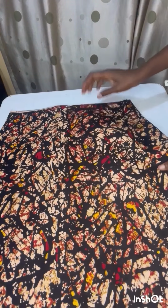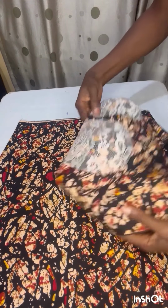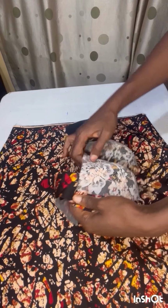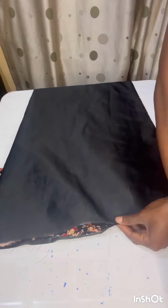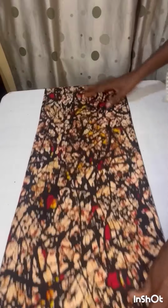This is the skater part of the front piece. I'm done with sewing it. This is the 1 inch that we drag it up. This is the way we're going to join it, the front piece. Outer stitch on this side. This is the way we're going to join it. Front side facing the front side. Sew it like so. It's half an inch. So like this, this way.